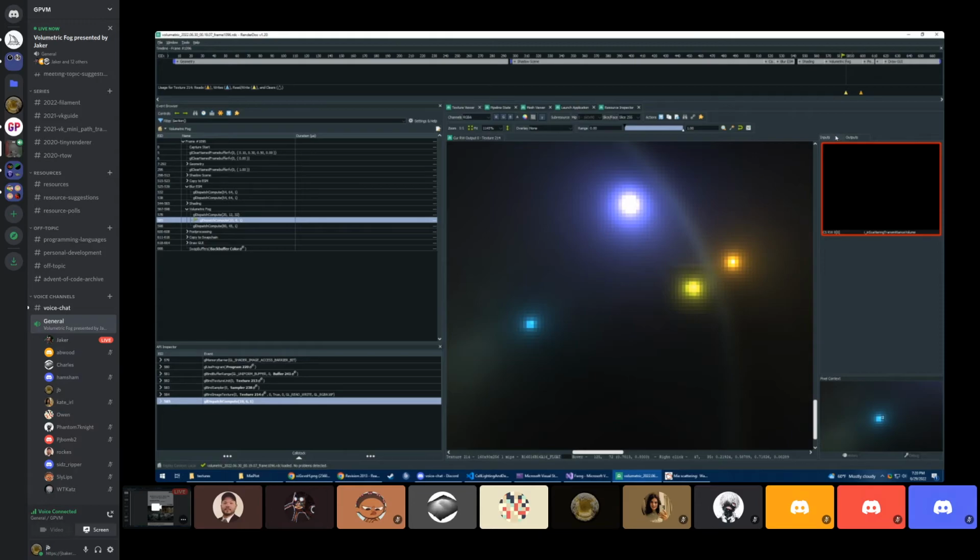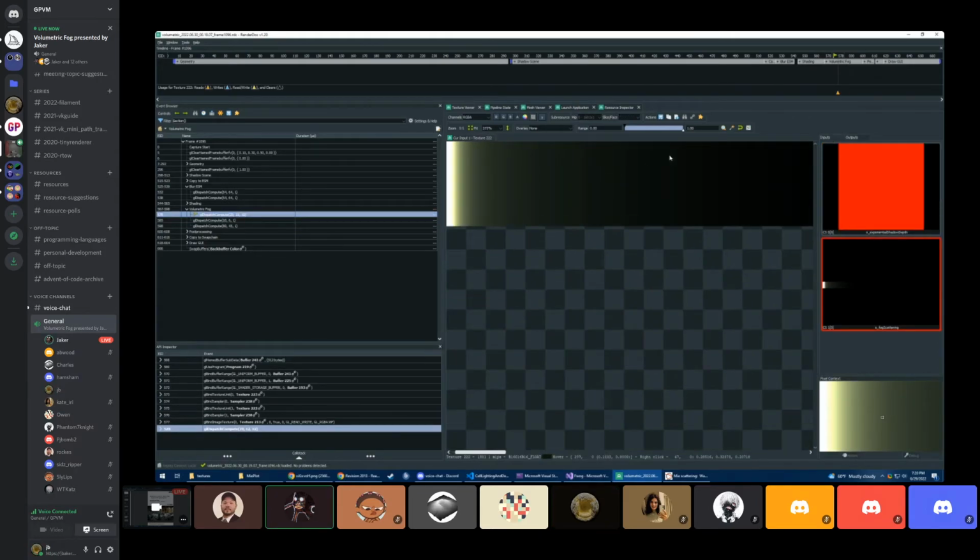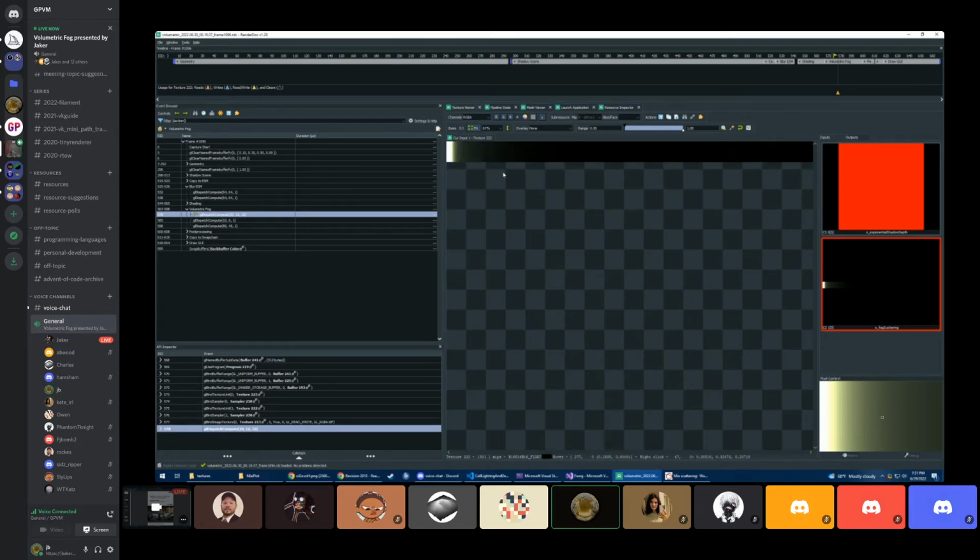In fact, it's a one-dimensional texture called fog scattering, where UV 0 corresponds to looking directly at the light source.